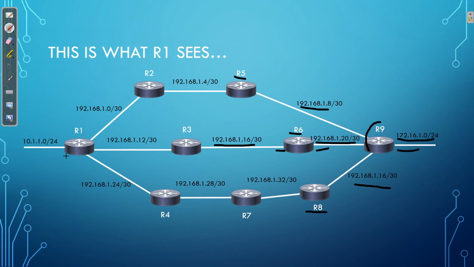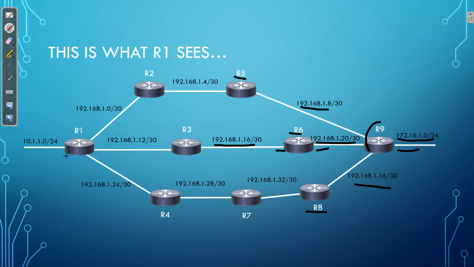And the biggest benefit of link-state routing protocols is that every single device has that same picture. They all know where everything is, they all know who their neighbors are, their neighbors' neighbors are, etc. They know everything. And this is one of the benefits, again, of link-state routing protocols. Because every router has a complete picture of what the network looks like, it means that we're less likely to have loops because they know where everything is connected.